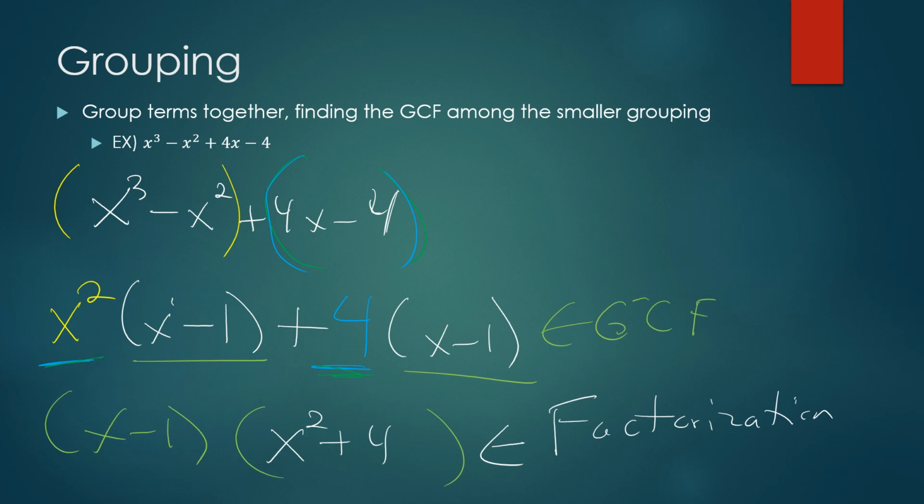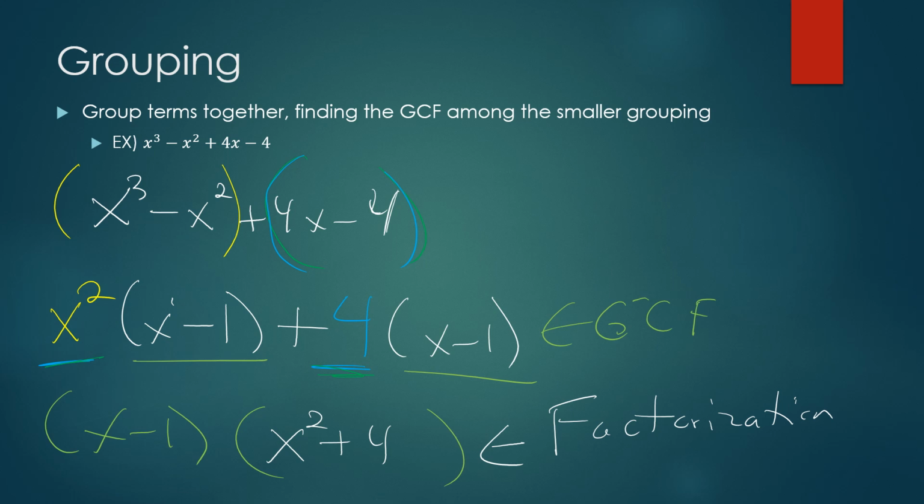You might have to combine grouping with some of the other techniques we're talking about. You'll notice that the first one, GCF, can be used among any number of terms. Grouping is usually done with an even number of terms, grouping accordingly. You may have to rearrange some of the terms, though, to get the right factorization.